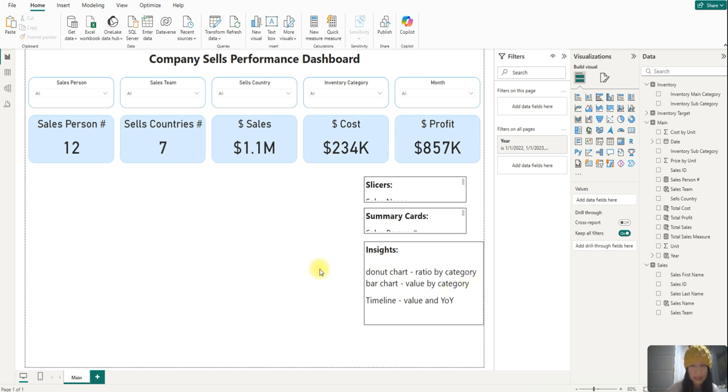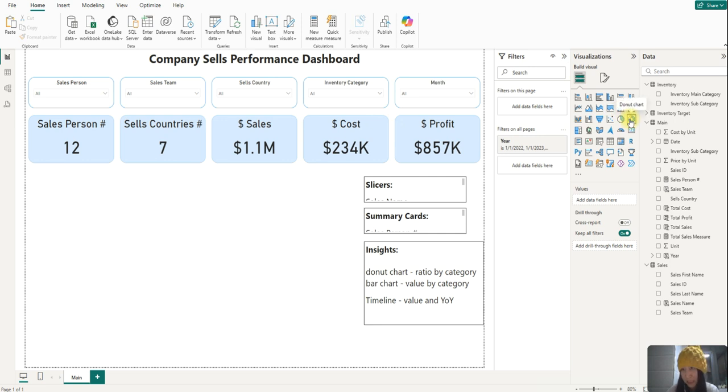For the next part, I want to add more beautiful visualizations to help us find more insights. There are 4 charts that I wanted to build. First is a donut chart. I wanted to see the metrics, for example, the profit by category, like how much of the share is contributed by every category, and the category can be sliced into the main category and the subcategory. Let's start with this one.